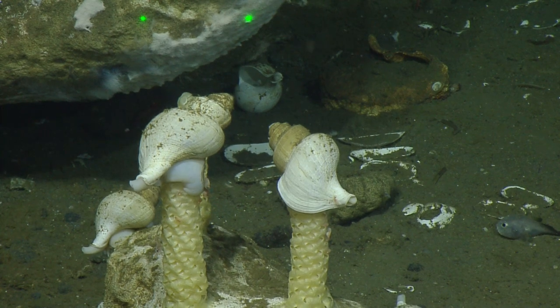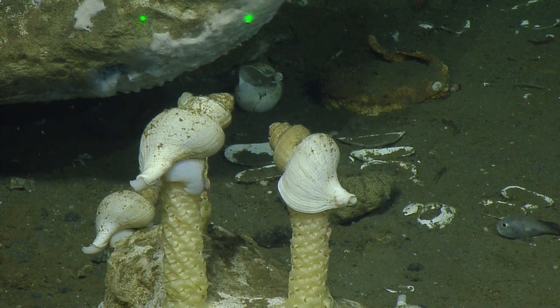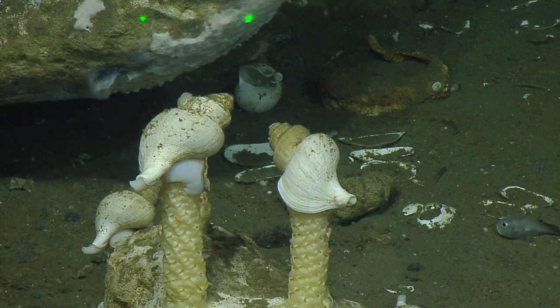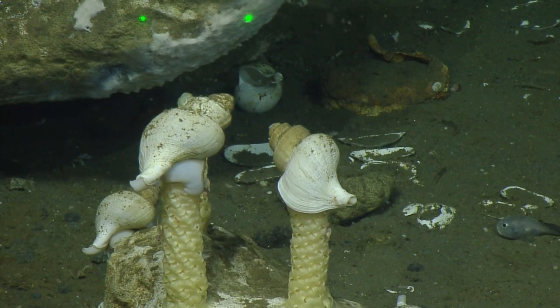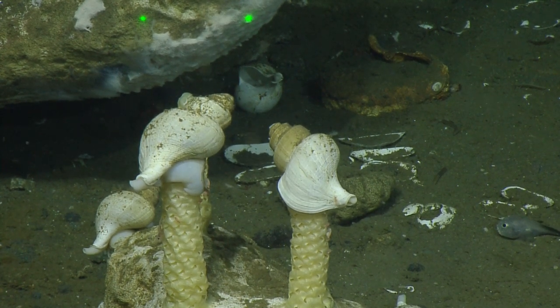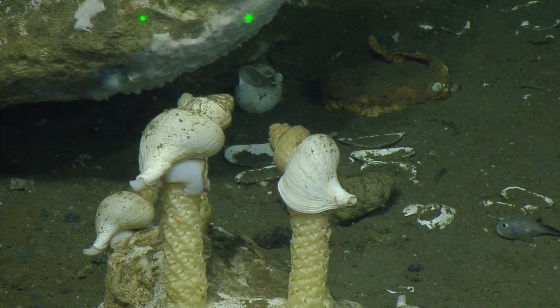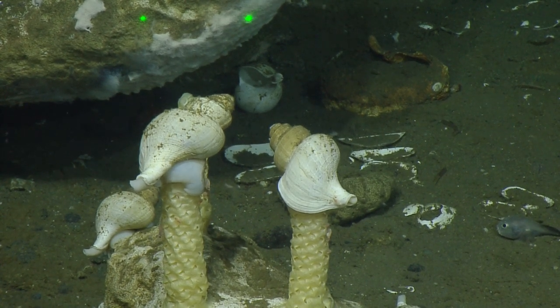I think those are Neptunea pacifica. We saw these at Hydrate Ridge as well. We probably have this guy on our marine field life. Yeah, I talked about the snail. Is that a tiny blob sculpin? Yes, marine. Yeah. No, it's not a sculpin. It's not snail fish. I think it's a black snail fish. Okay. Snail fish, that's a new one. Yeah, make up your mind. Are you a snail or are you a fish? It is a snail fish.